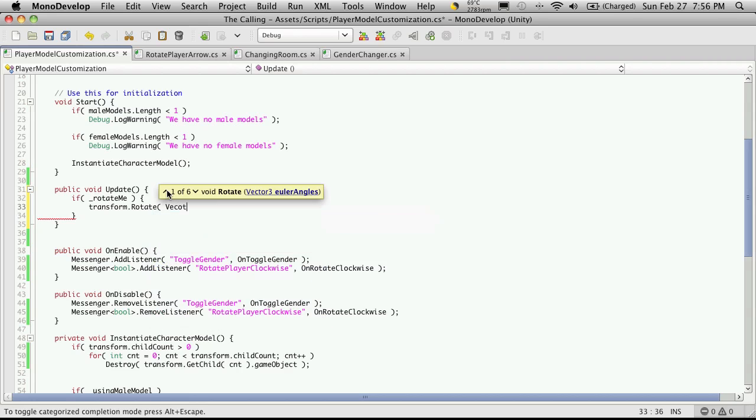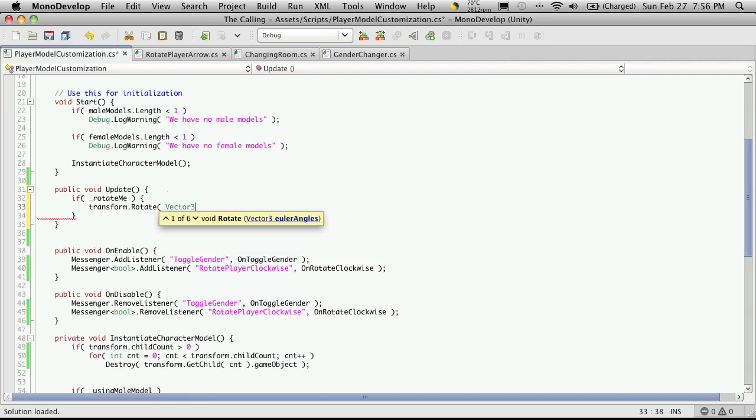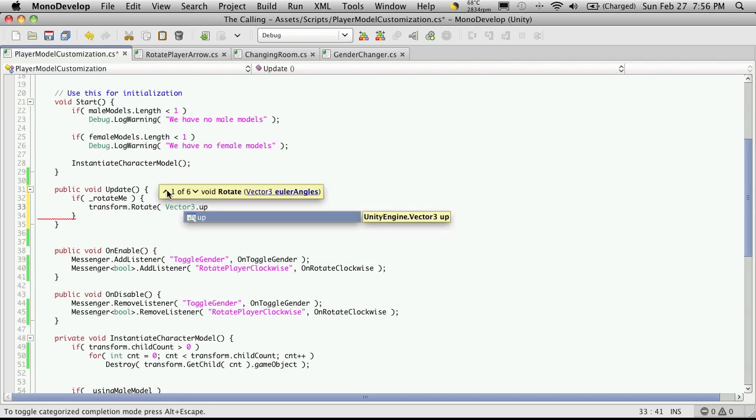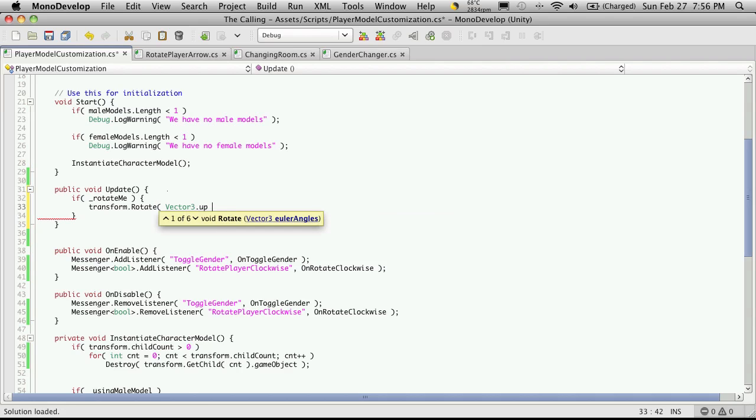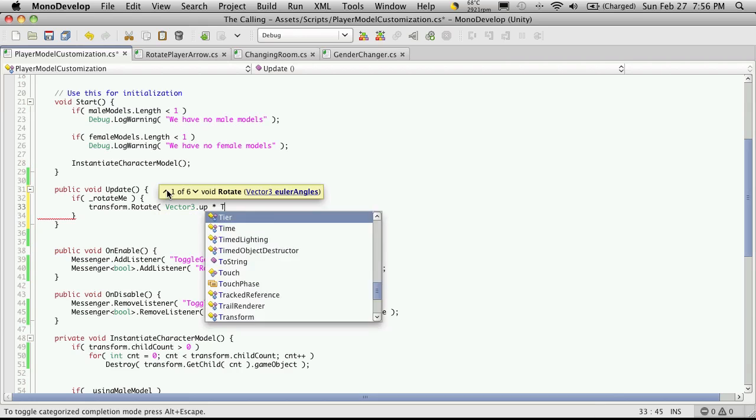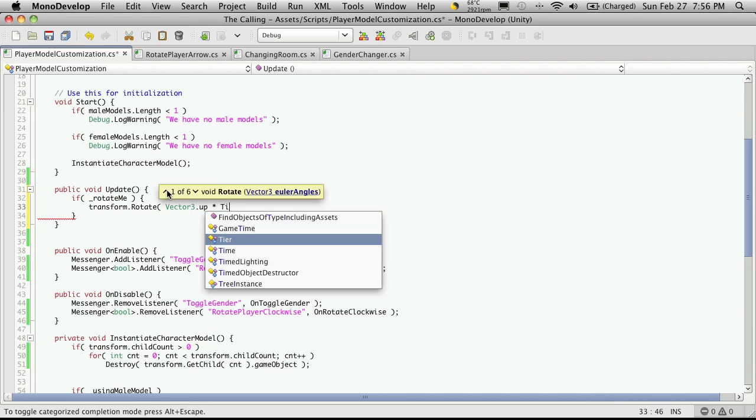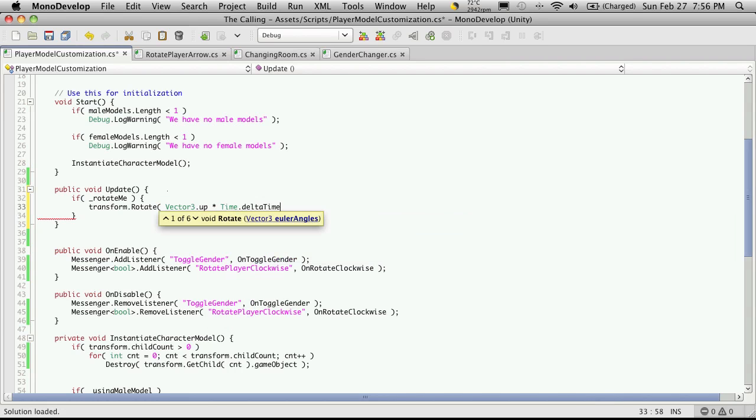So I'm just going to say Vector3 dot up for the y axis. I'm going to multiply it by Time dot deltaTime. And we are going to want some sort of offset here. For now, I'm just going to hard cast in 100, just so we can rotate a little bit faster than normal.